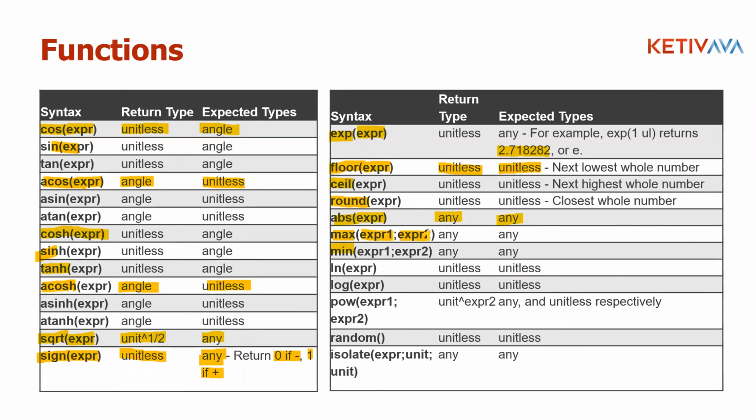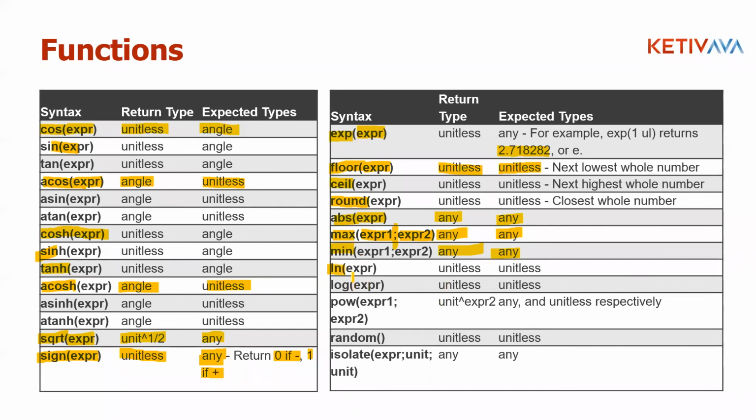All right, max and min, these are some of those functions that actually take more than one argument. You can see there's expression 1 and expression 2. To distinguish between those two, this is where that semicolon comes into effect, like we were talking about earlier. Instead of using a comma, which might seem natural, you need to use that semicolon there. Max looks at these two expressions, figures out whichever one's biggest, and returns that value. Minimum looks at the two expressions and returns whichever one's smallest. It's a useful function for filtering between two different values. You can give it any unit you like, and it'll return it in the same units, so what you'd expect there.